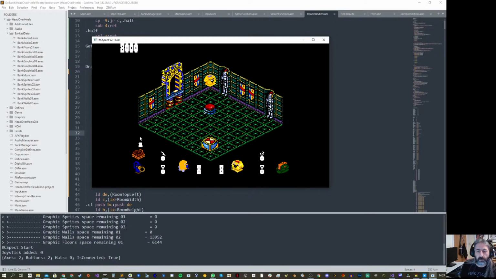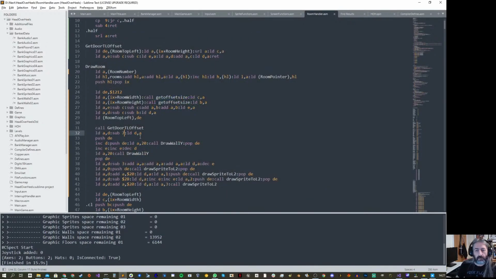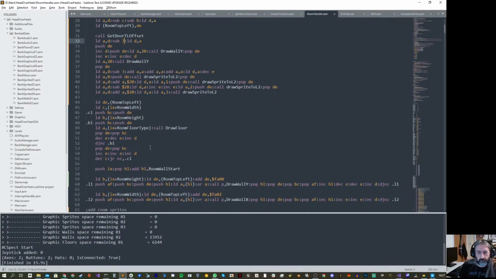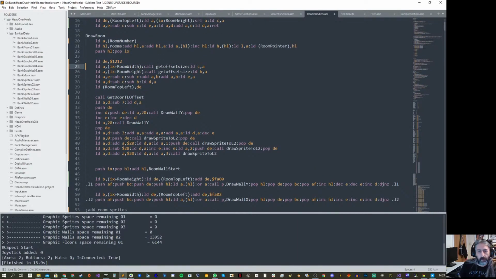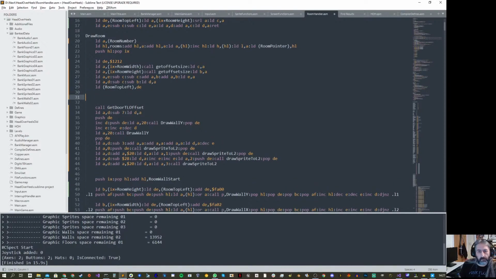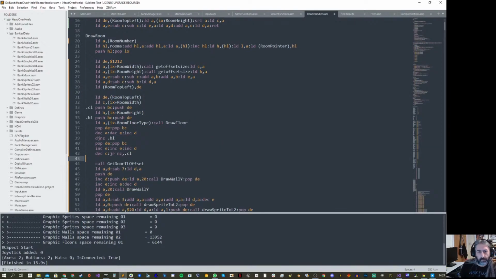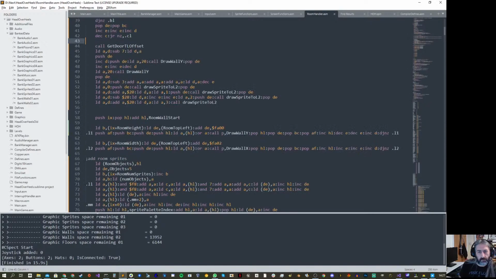Right, what I need to do is draw the floor first. So I need to draw the floor. Once you've got the room top left, yep.